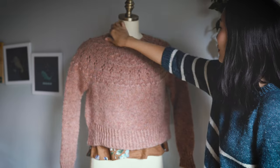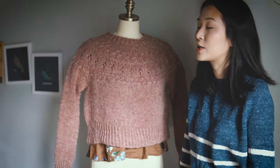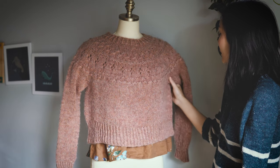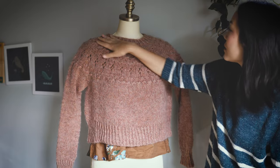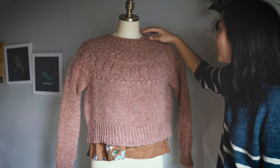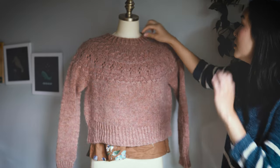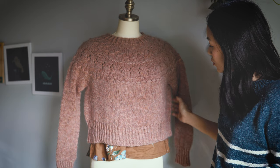So circular yoke. Then there's a little bit of raglan, which is my favorite kind of circular yoke construction. I like it when there's a little bit of raglan under the arms so that it curves around the body better. I made quite a number of mods. I cast on without the neck band so it could provide a more stable neck situation. And then after I finished the garment, I went back and picked up the neck band to give it a nice firm bind off. And I also cropped it quite a bit.